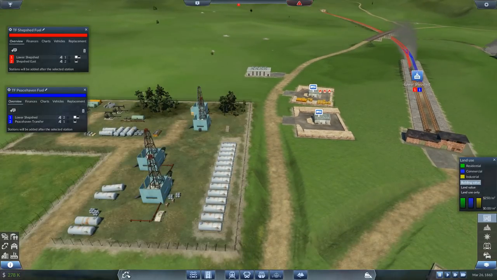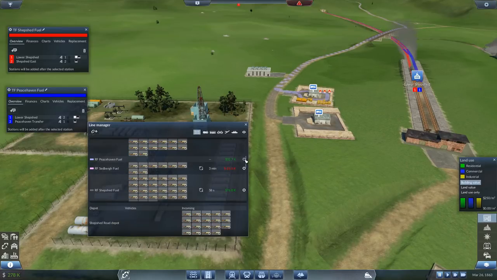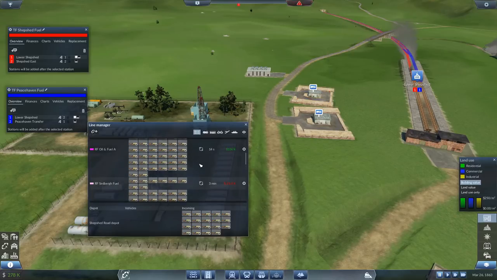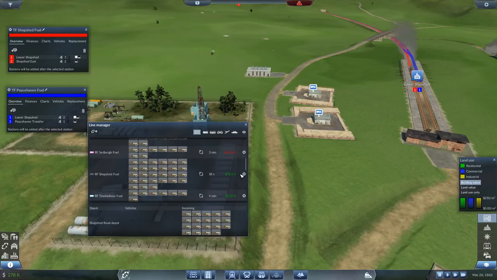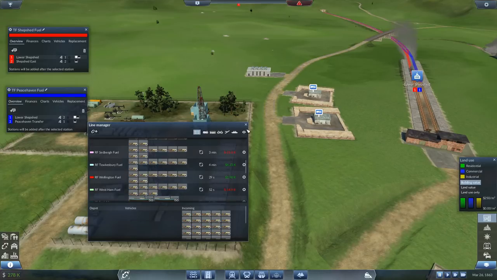So, let's bring up the line manager. We want to say, Peace Haven fuel. I'm going to get the money back for all these trucks, which is kind of nice. Go to the depot and be sold. And get rid of the line. And then, what's the other one? The other one's Shepshed, isn't it? Yeah. Shepshed, with all these vehicles. So, go to the depot and be sold. And delete the line. Bye-bye.